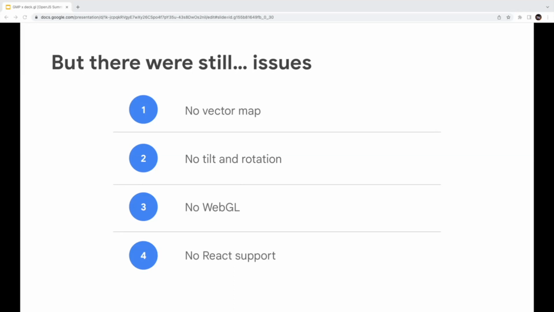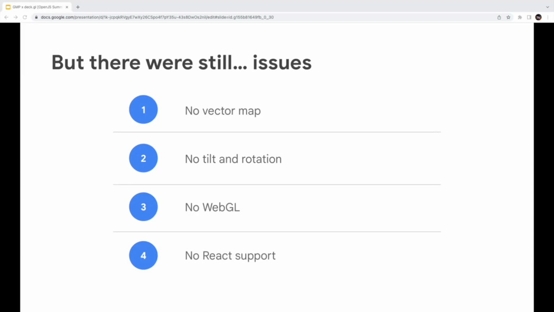There's no official React wrapper for the Google base map at this time, and so this was a lot for us to try to figure out: how do we move forward? How do we support DeckGL and get full integration with the Maps JavaScript API?